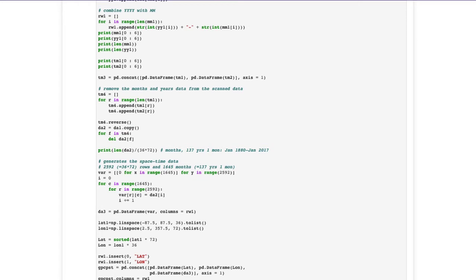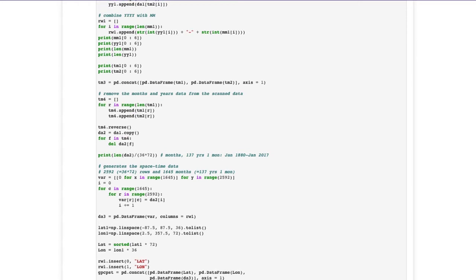Then we are entering a for loop, aggregating through TM4, deleting our DA2 at every F index. This for loop will delete certain climate data from our DA2 copy, which will allow us to only look at the data that we need to look at.